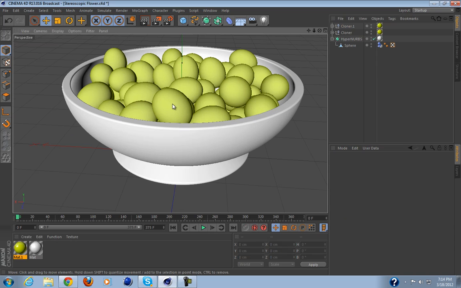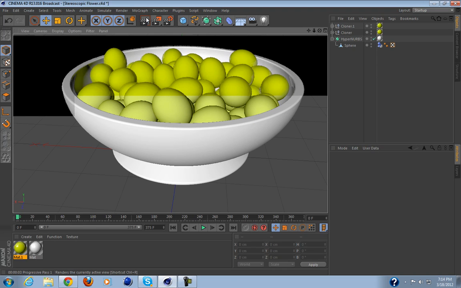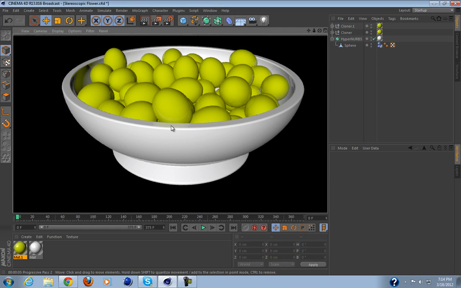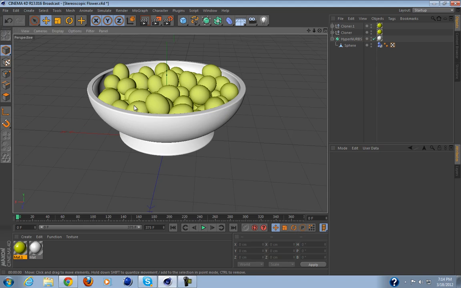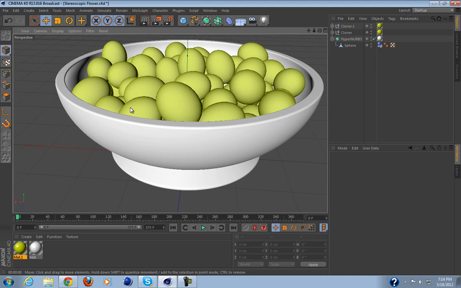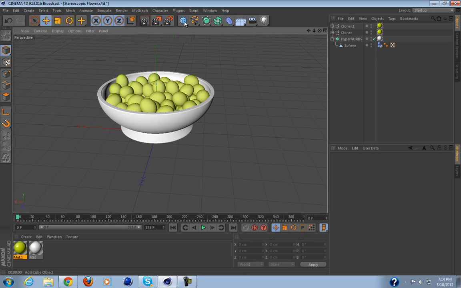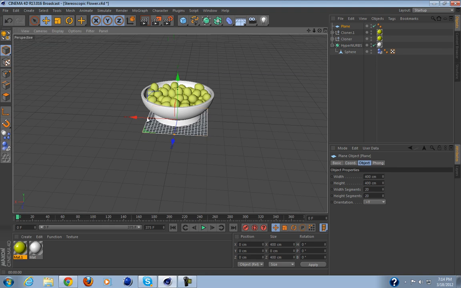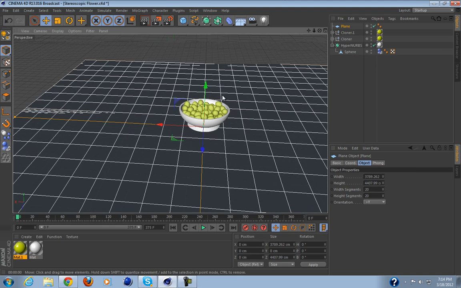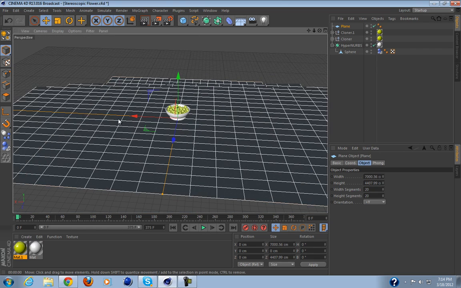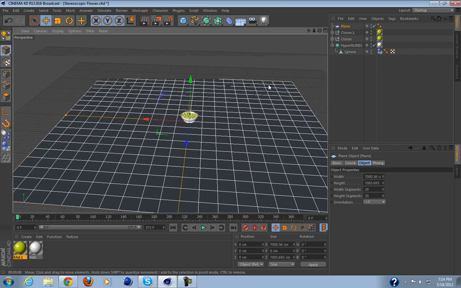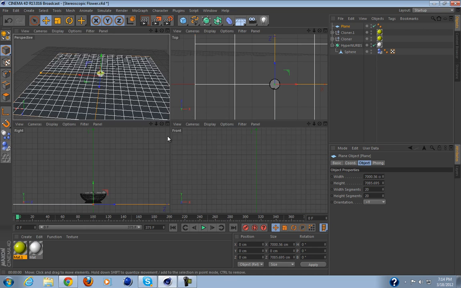Alright, so we have that, right? Let's take a render. Now, already as you can see, our render is looking pretty good. But this does not look anything like realistic. It looks more like really, really old video game graphics. What we're going to do now is maybe add a plane, and maybe position it correctly. I'm still getting used to R13, so bear with me.